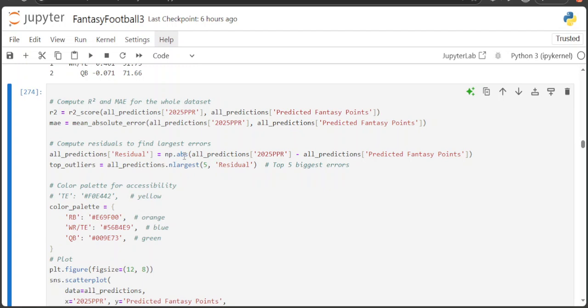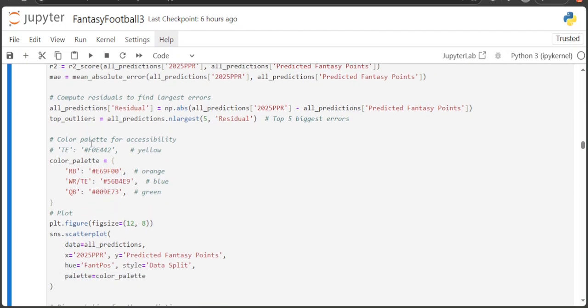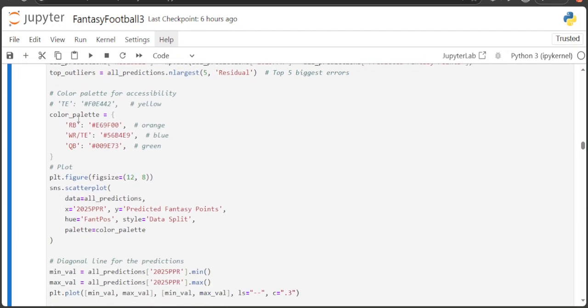We want to get the absolute number, so we're taking the CBS model minus our random forest regressor model, and we're going to populate the top five biggest errors.